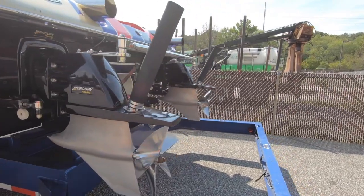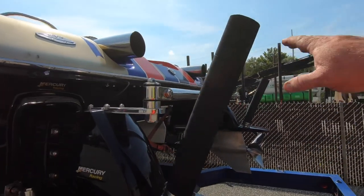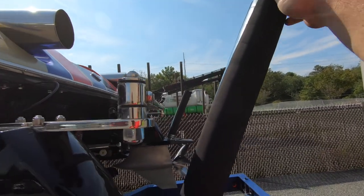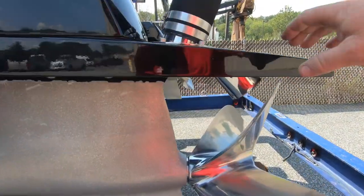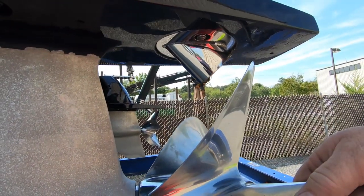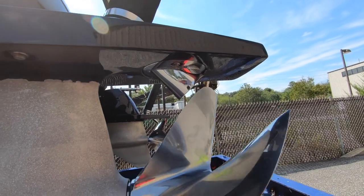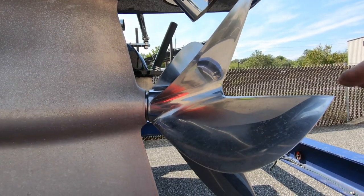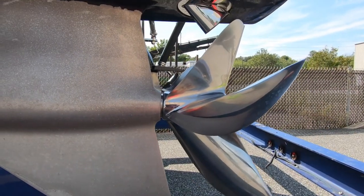Back here are some beautiful Mercury Racing drives. If you've seen these and you didn't know what these are, what this does is it allows air to be sucked in and come out down here ahead of the propeller. And the way that works is it's kind of like slipping the clutch. You're introducing airflow ahead of the propeller. These propellers have so much pitch, say it's a 36-inch propeller. That means in one revolution, it would travel forward 36 inches.